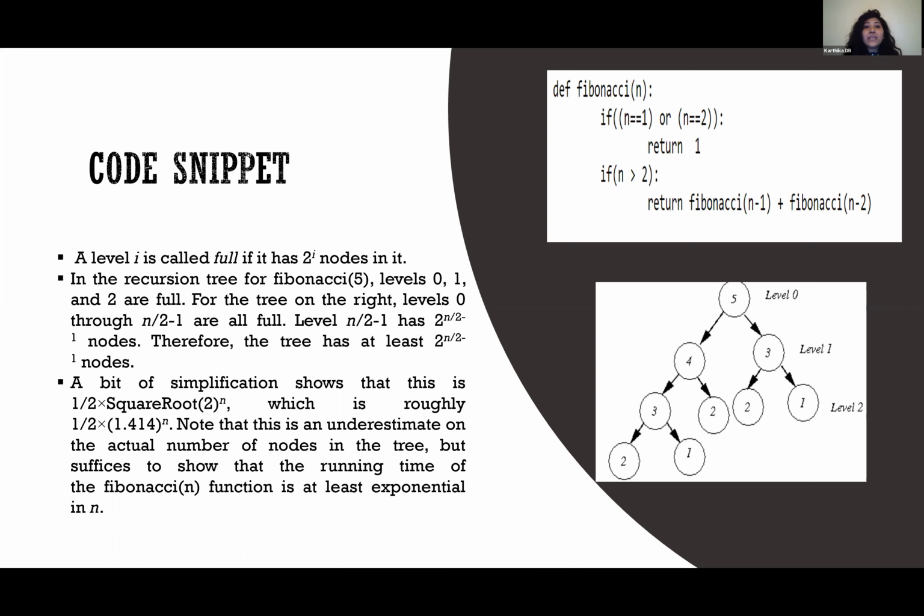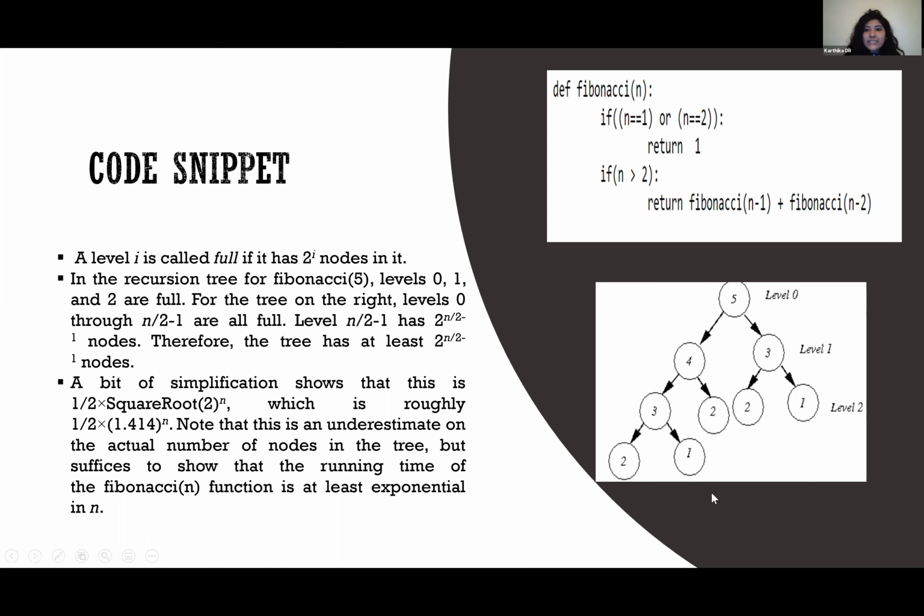What happens in case if we take for number 100 or number thousands? You can just imagine how the recursive tree will grow as the input size increases. So it increases exponentially, and it is represented using O of 2 to the power n.